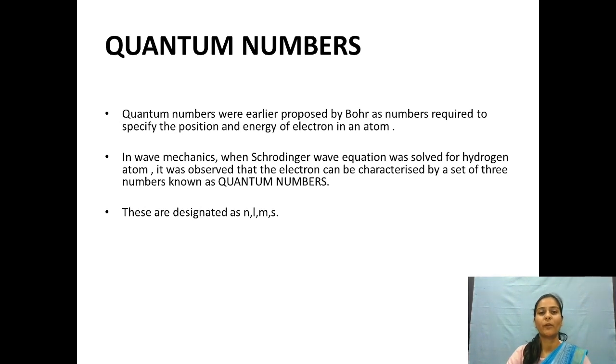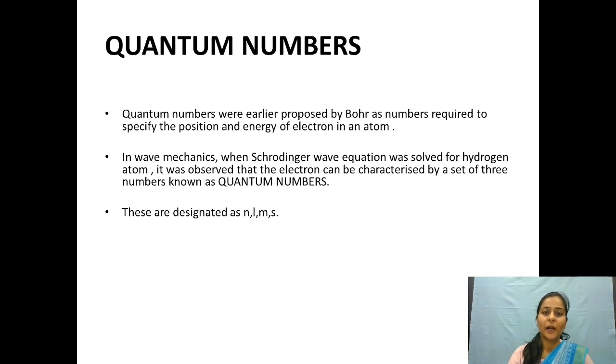Before starting the quantum numbers topic, I would like to discuss with you all that now is the trend of online shopping. We all do online shopping, and when you select a product, what they ask from you is your city, your state, your district and locality. Similarly, in the case of an electron, when we would like to have the address of the electron, we deal with the topic of quantum numbers. This topic was first proposed by Bohr according to the Bohr model of atom, and quantum numbers help to specify the position as well as the energy of the electron in an atom.